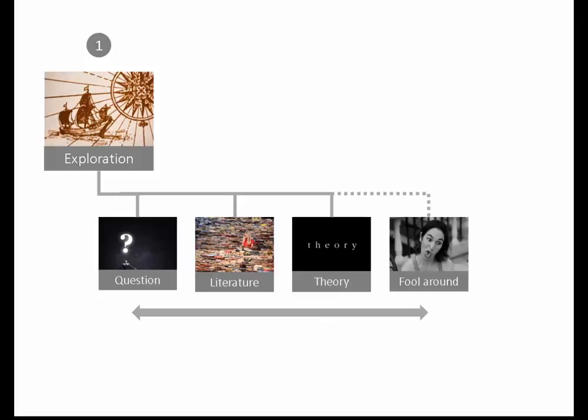I always have a fourth component. Whenever I do research, I have this fourth component, which is fooling around a little. And I mean that seriously. I mean that in the context that very quickly, personally, I get to a rapid prototyping stage where I check whether the research design and the method that I want to use and the data are feasible, whether it's possible. It's like a reality check. Is this going to work out?